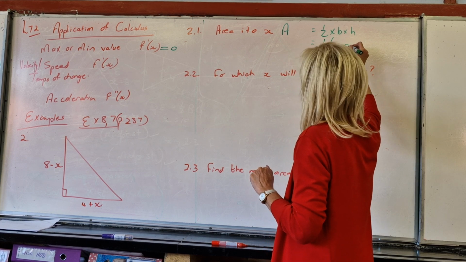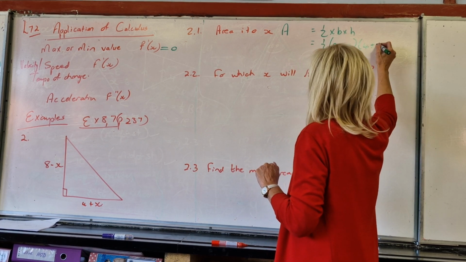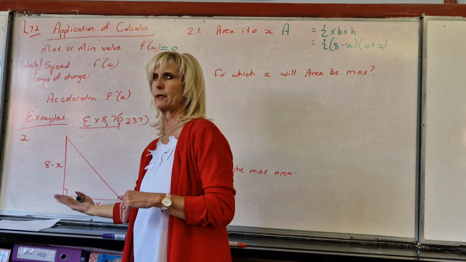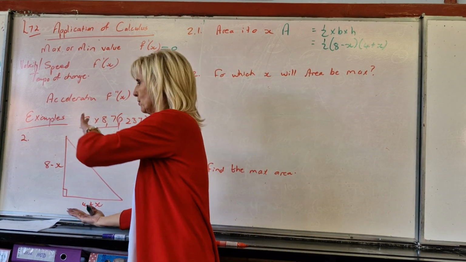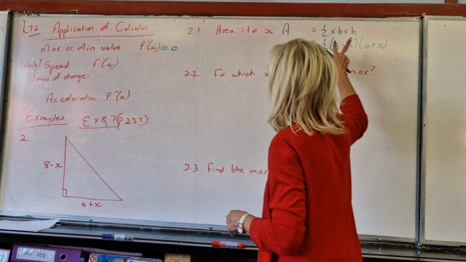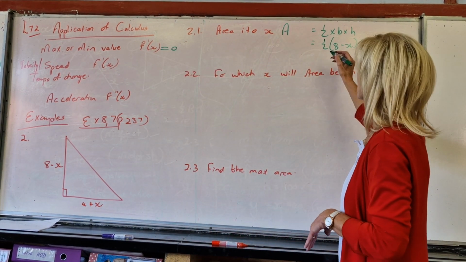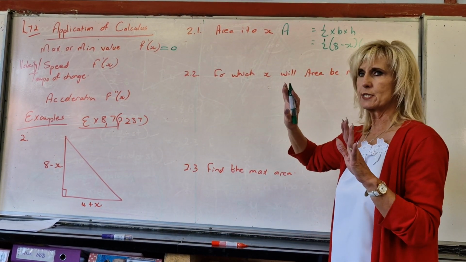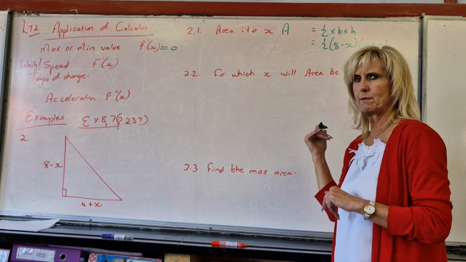Because when you swap that around, we always want to say that this is the base. It doesn't have to be. You can flip this and that can be the base and the perpendicular. Right? It doesn't matter if I swap them around. Now if the question says find the area in terms of x, I'm done.